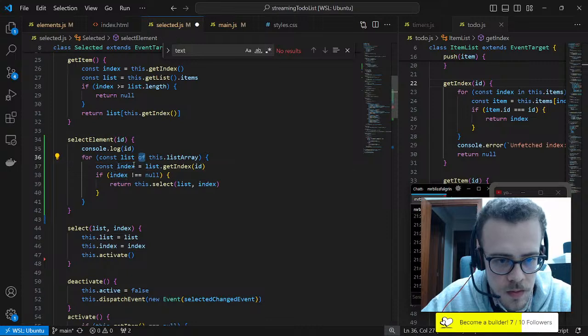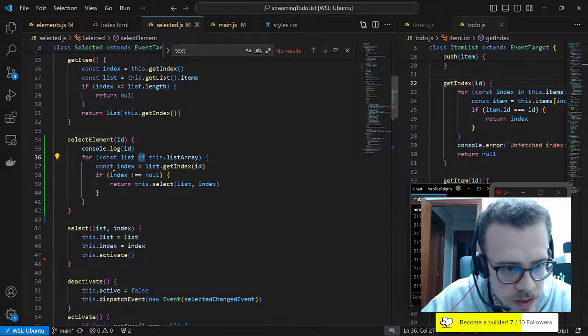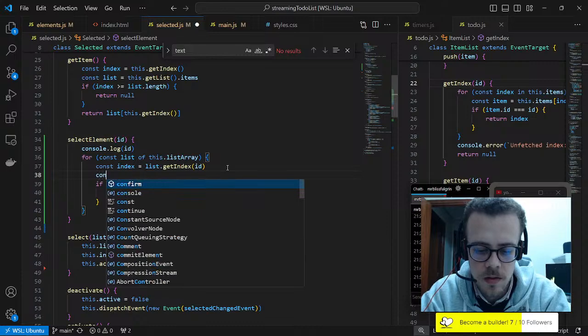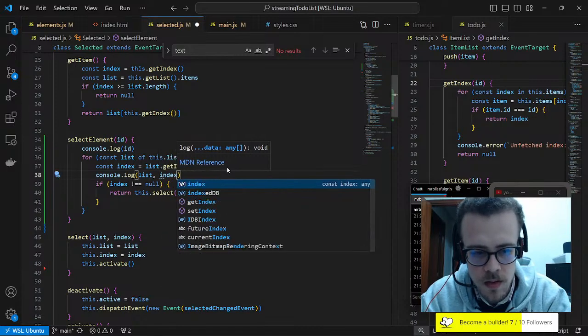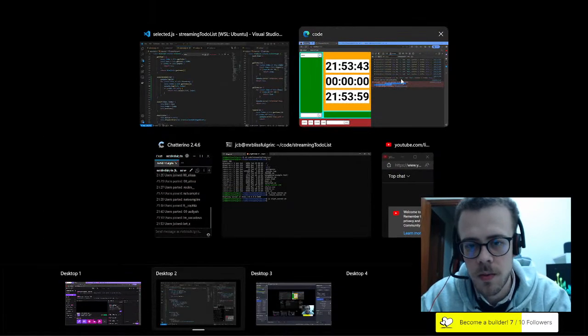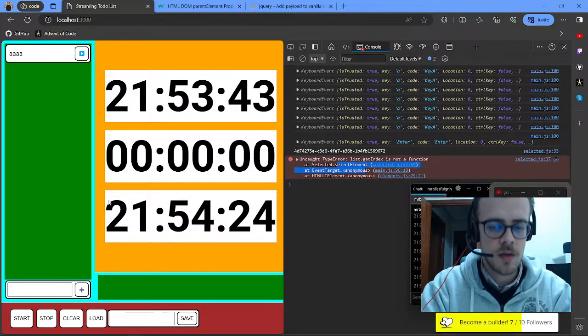So for list of list arrays, if the list has that, then I get the index. Let me just console log list and index. Let's take a look at what we are actually doing.